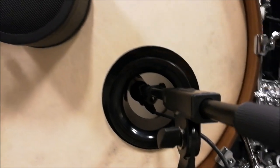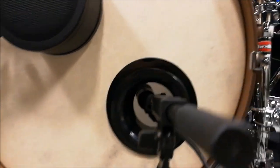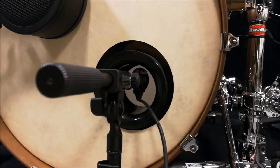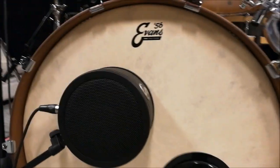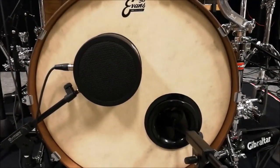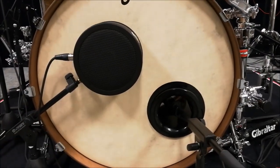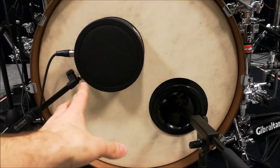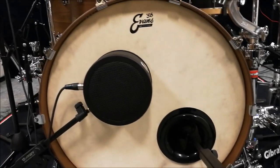And then I have the Audix D6 on the inside. I don't know, you guys can see that. It's basically almost half the way into the drum, pointing straight towards the beater. The Recorderman technique with the overheads, they pick up a really nice all-around sound, so I want these to accentuate the extremes, basically. I can adjust the click with that one, and I can adjust the really rich low frequencies with the subkick.